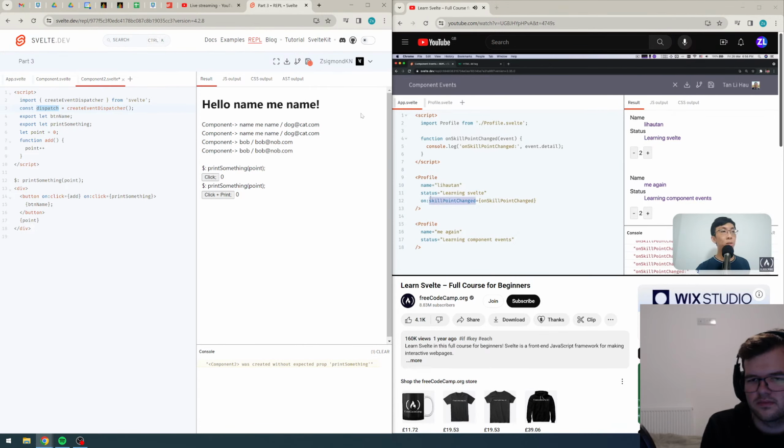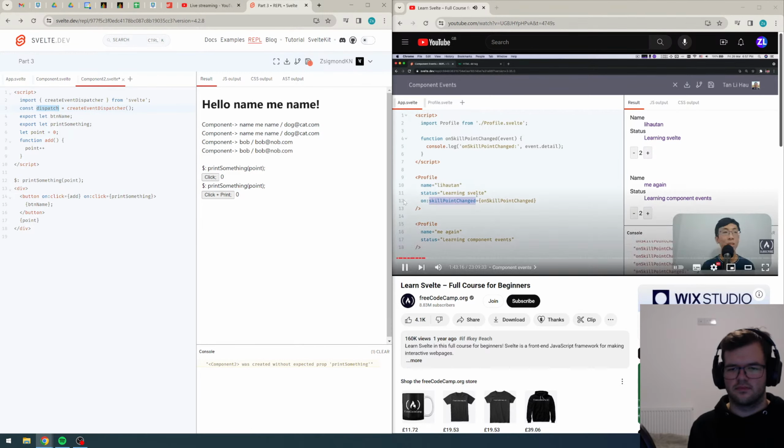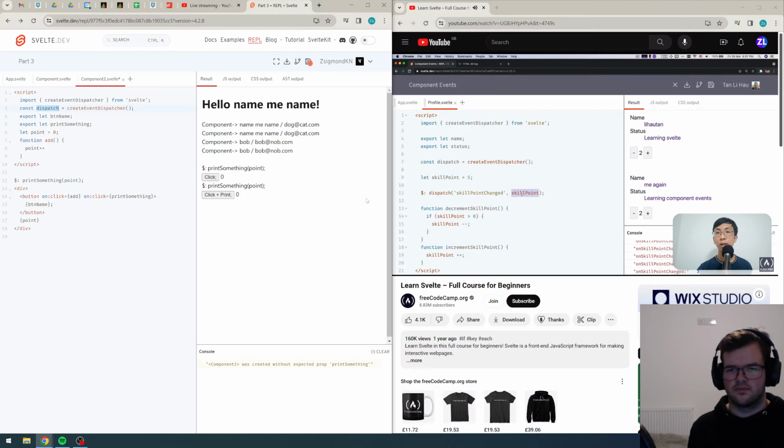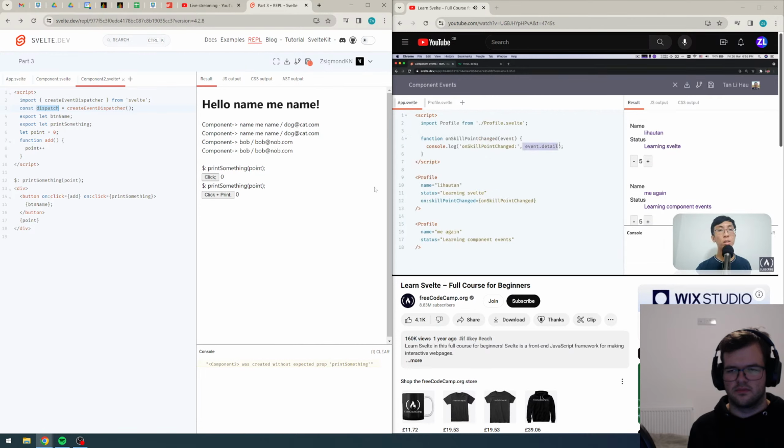So to use this events listener, you add an event listener the same way as adding event listeners to your elements. You add on skill point change. You pass in a function just like how you would, and you can pass in data for your event. So this will be the data. If you don't pass anything, it will be undefined. Don't take my word for it. It should be undefined in the event.detail.